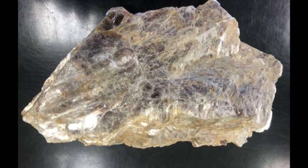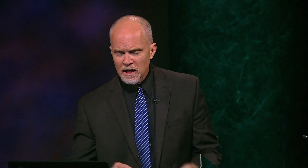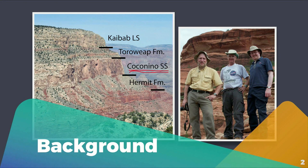I've been studying something called the Coconino Sandstone, and one of the things I'm interested in is trying to show that this sandstone was made under water. This is a picture of the Grand Canyon right here, and the Coconino Sandstone is right there in the upper part. You can actually see it as you look across the canyon. The Coconino Sandstone is interesting because conventional geologists and evolutionists use it to say the Bible is false — they think that sandstone was made in a desert. You cannot have a desert forming during the middle of Noah's flood when everything is covered with water.